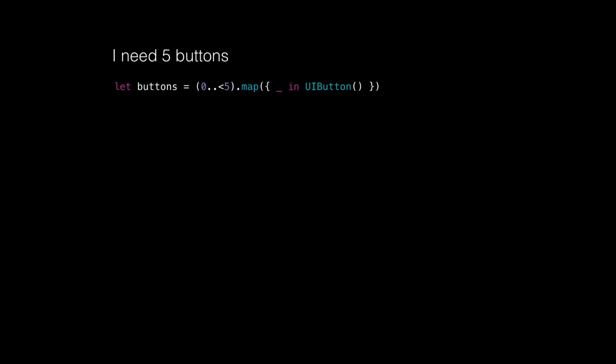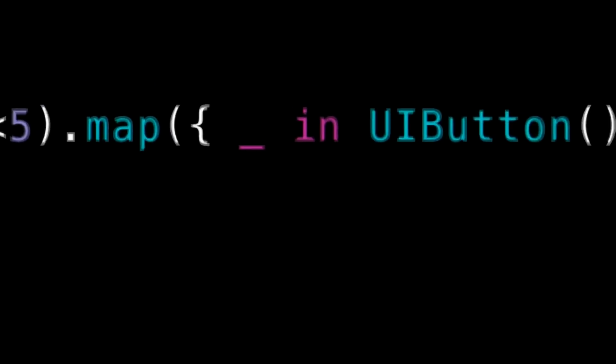So another one, let's talk about some more noise. I need 5 buttons. If you're familiar with Erica Sadun, she gave a talk all about how to generate an array of 5 buttons. 30 different ways to do it in Swift. It's a great talk, super interesting. I'm going to focus on this one for now. Except what I want to know is, what are those?